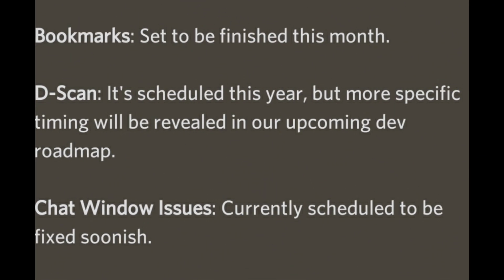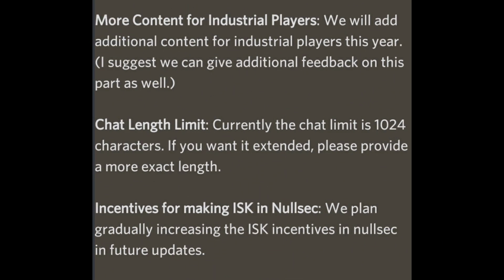Bookmarks, set to be finished this month. D-Scan, it is scheduled for this year, but more specific timing will be revealed in an upcoming dev roadmap. The chat window issues are currently scheduled to be fixed soonish. More content for industrial players. We will add additional content for industrial players this year. I suggest that we give additional feedback on this part as well.